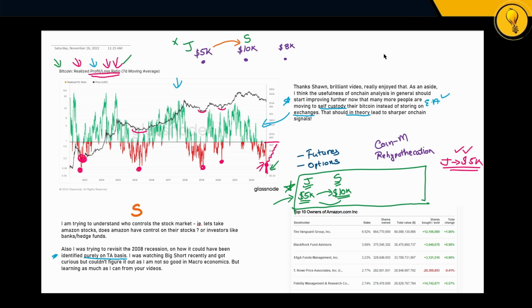Now Bitcoin drops down to $8,000. Okay, $8,000. And Sean says, whoa, a 20% discount on Bitcoin? I want to buy some more Bitcoin. But the problem is Sean does not have any fiat readily available on the exchange to take advantage of that $8,000 price, right? He has to first go to his bank, send over the money. By the time it reaches the exchange, Bitcoin may have bounced all the way back up to $10,000, even higher.